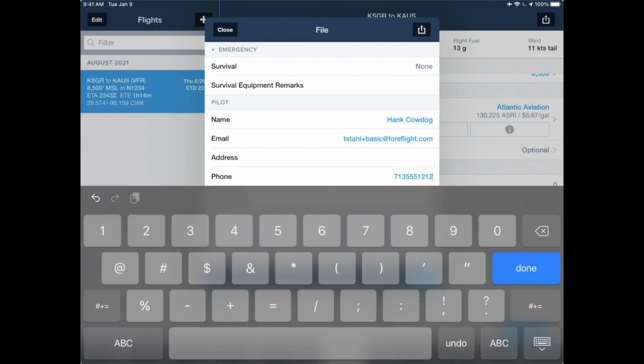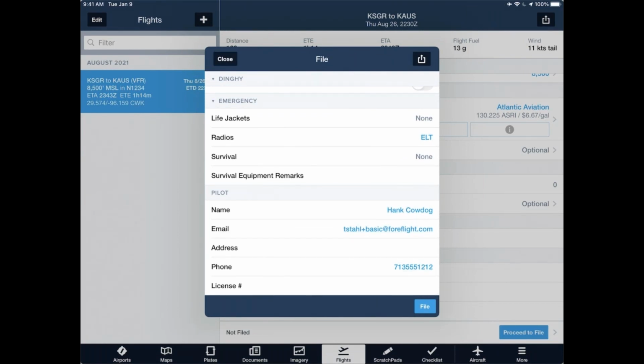Well, if you run into a problem with your flight plan, you're getting an error, you're getting a rejection, and you just can't get past it, well, little known fact is ForeFlight has a whole team of people that watch your filings, and if you run into trouble, we are already working on a solution for you. But if you put in a bad email address, or a phone number that's like your home number, we're going to be calling your secretary, and I've done this, where you call the secretary and say, hey, I need to talk with so-and-so, and she says, he's not here right now, may I take a message? And we're trying to help you. So make sure you put in your cell phone number, one that's going to ring where you're at, not the cell phone that's in your desk drawer.